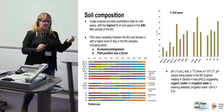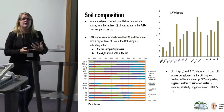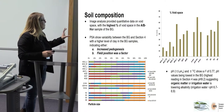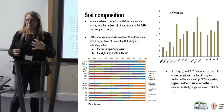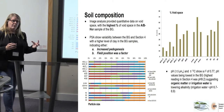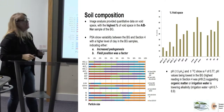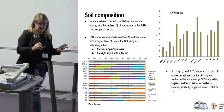This points to possibly two reasons: we've either got increased pedogenesis within the banana grove allowing the clays to develop, or because the banana grove is further down the hill, we've got differential deposition through water — the larger particles deposited in Section 4, and the finer clay particles deposited in the banana grove.